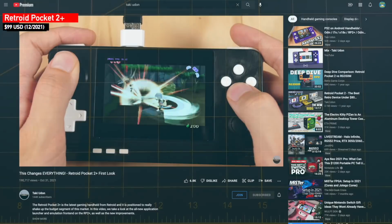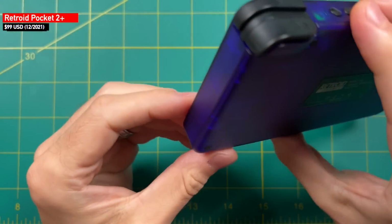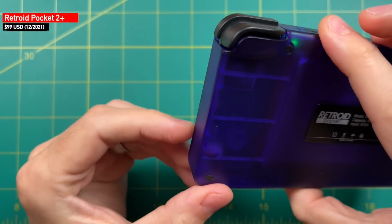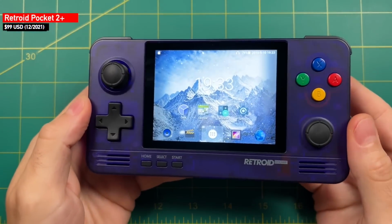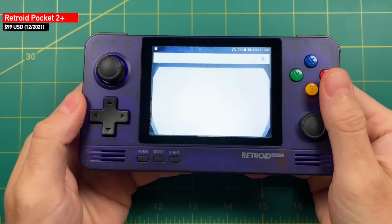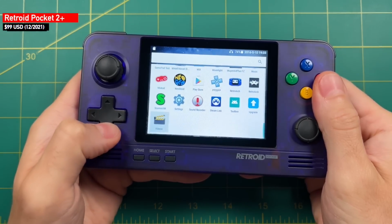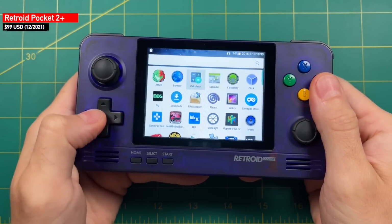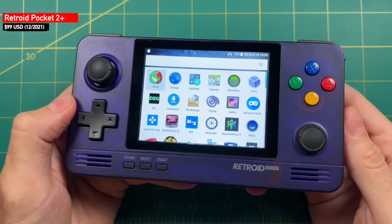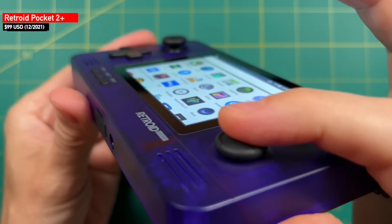Now, the other day, I bought the purple Funtastic version of the Retroid Pocket 2 because I'm going to put in that new PCB into this model. I really like this transparent purple look, and this one isn't offered with the Retroid Pocket 2 Plus, so I'm basically going to make a Frankenstein machine. But all in all, the Retroid Pocket 2 is a decent machine. It's light and plasticky, but I kind of like that with my handhelds. The D-pad and face buttons are too clicky and shallow for my tastes, but they're going to be replaced with the new PCB kit, and so in that case, hopefully they're going to be much improved.